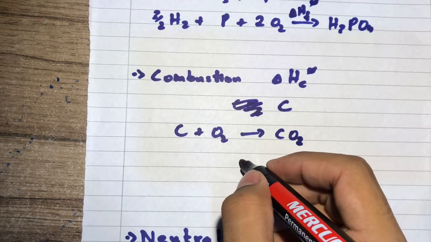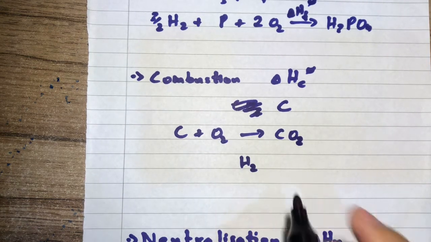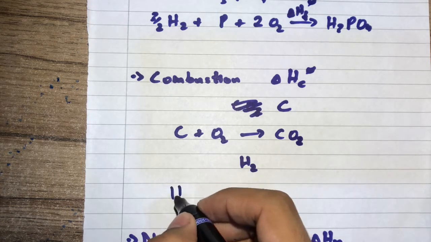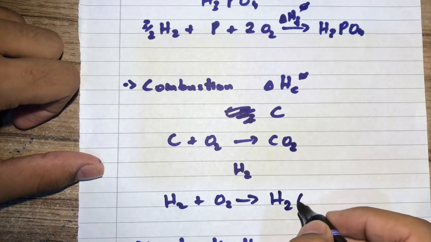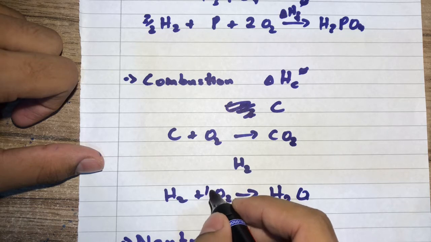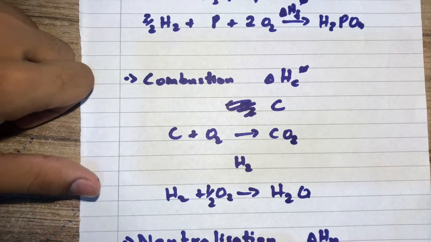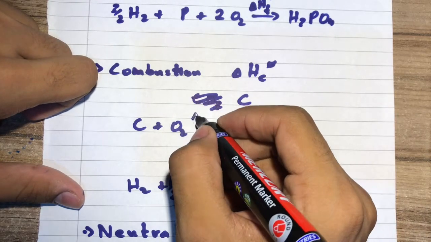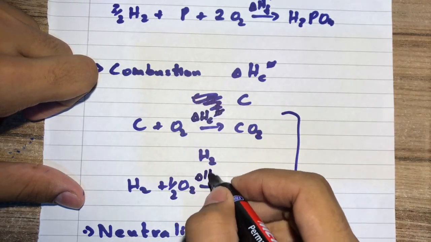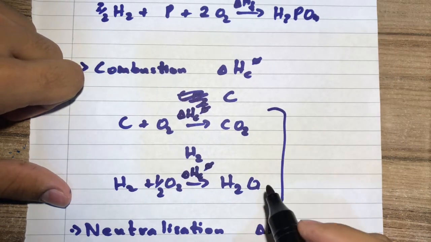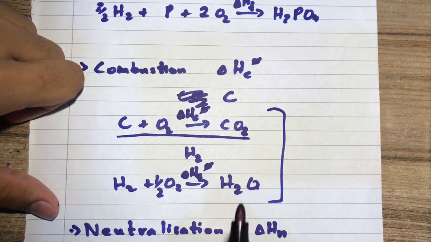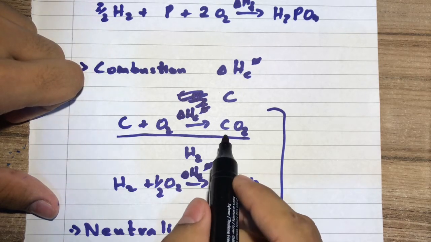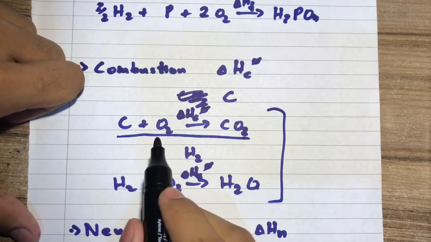Similarly, if it's, for example, hydrogen, so 1 mole of the compound has to be combusted, so H2 plus O2, this will form water. So we'll write half over here. Now in these two equations, this is the delta HC, delta HC. What we can note over here is that if we look closely, this equation can also be called the equation for the standard enthalpy change of formation of carbon dioxide, because over here 1 mole of carbon dioxide is being formed from its constituent elements.